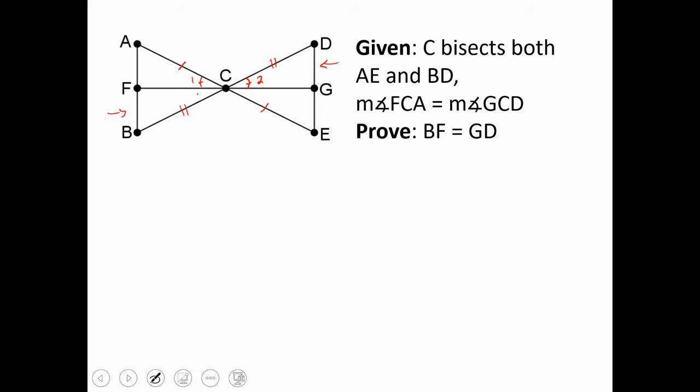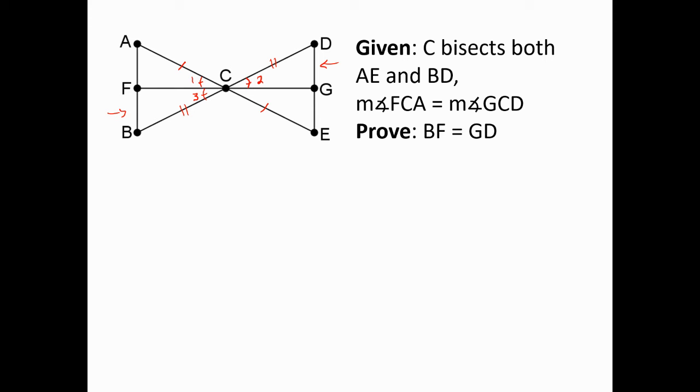And then, notice this as well, that of course angle 2 will equal angle 3 by the VAT. So we'll have an angle equal to an angle. And then if we could get FC equal to CG, we could conclude that triangle BFC is congruent to triangle DGC by side angle side congruence. So really the goal here initially is to prove that FC is equal to CG. And how to do that? Well, probably CPCTE.